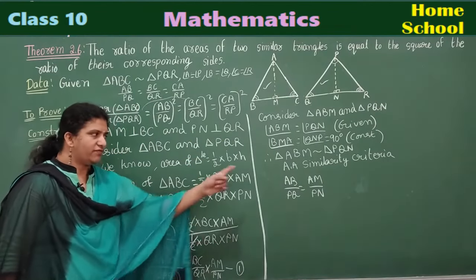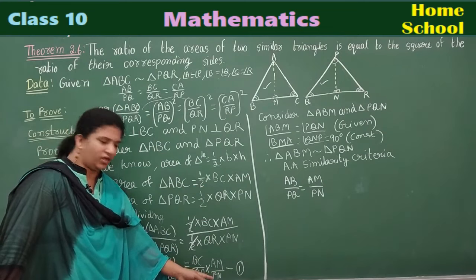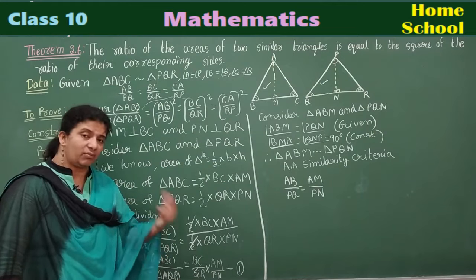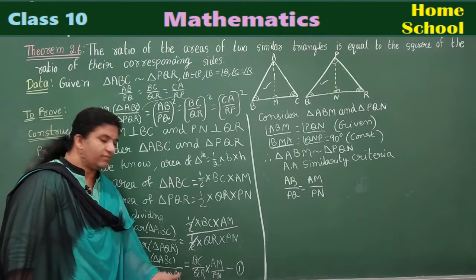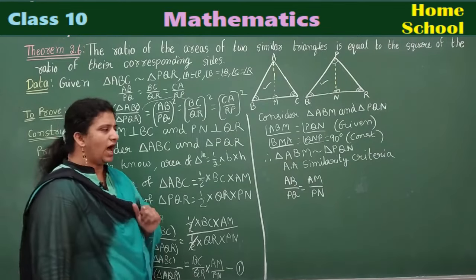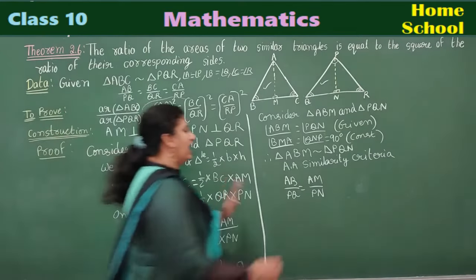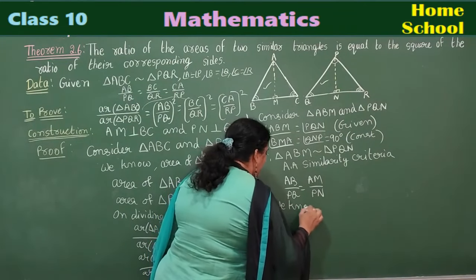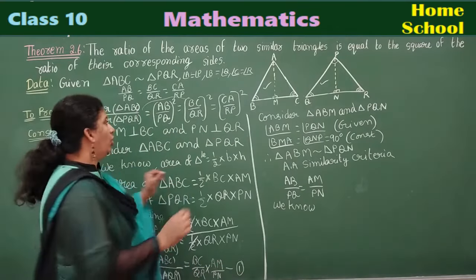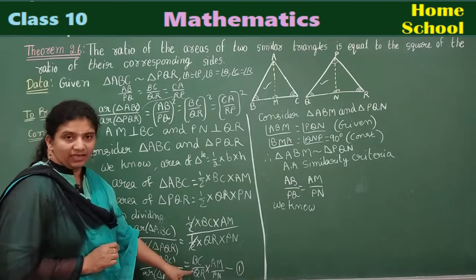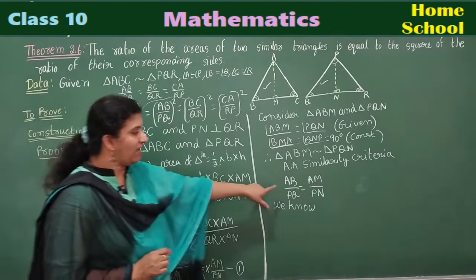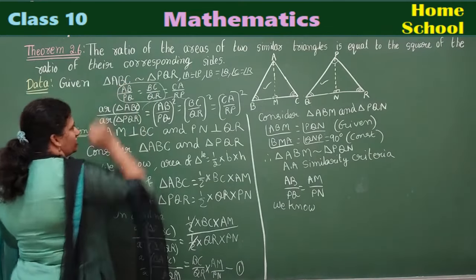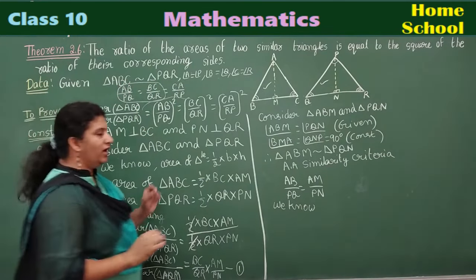Can you do anything with this? If you substitute instead of AM by PN, AB by PQ, do you get the answer? No. It should be changed again. AB by PQ should be changed to BC by QR. Okay. So how can I change? This as it is you keep here. We know, what do we know, children? We know which two ratios will take. I need to change BC by QR. But I have an above ratio AB by PQ. So, I will consider these two ratios. Following here, how do I consider?